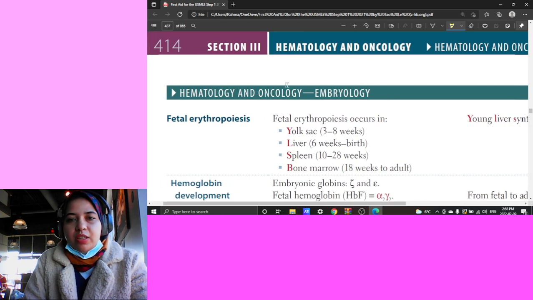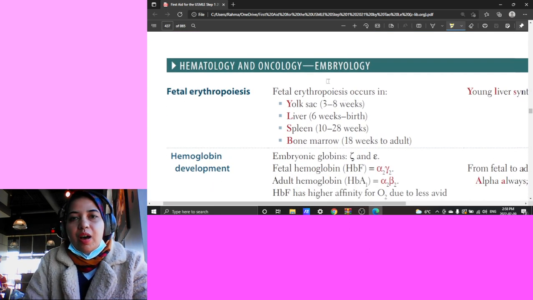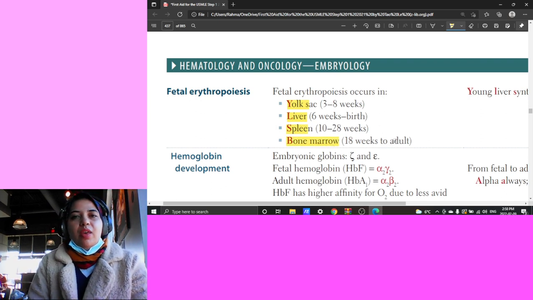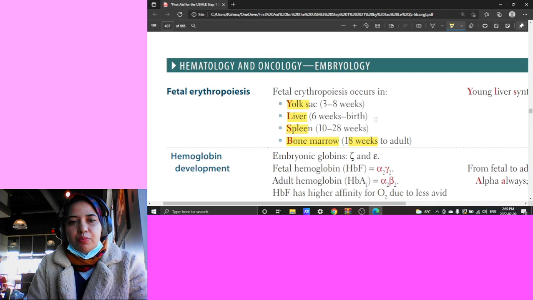Hematology and oncology. So let's do the embryology. So what's important here? We have basically four different places where you can make erythropoiesis. So you have the yolk sac, the liver, the spleen, and the bone marrow. But what's most important here is the bone marrow, generally, when we start to shift from fetal hemoglobin to adult hemoglobin. And this is important because this tends to start at around 6 months. So if you have an issue with making either alpha or beta, specifically beta, globin chains, remember that adult hemoglobin is 2 alpha and 2 beta, you're going to start to see symptoms at around 6 months.